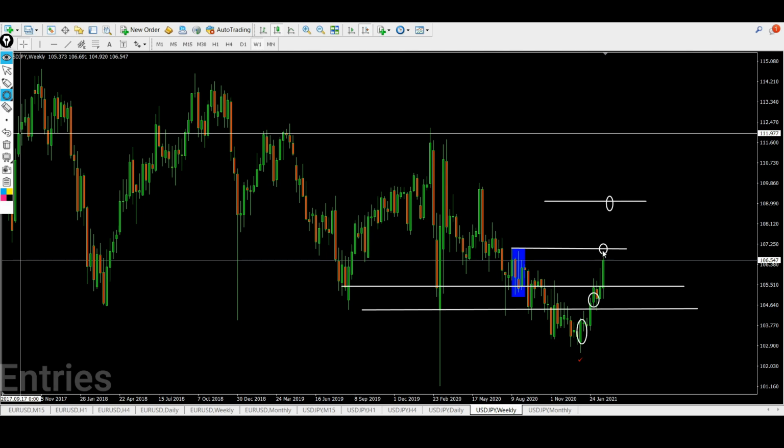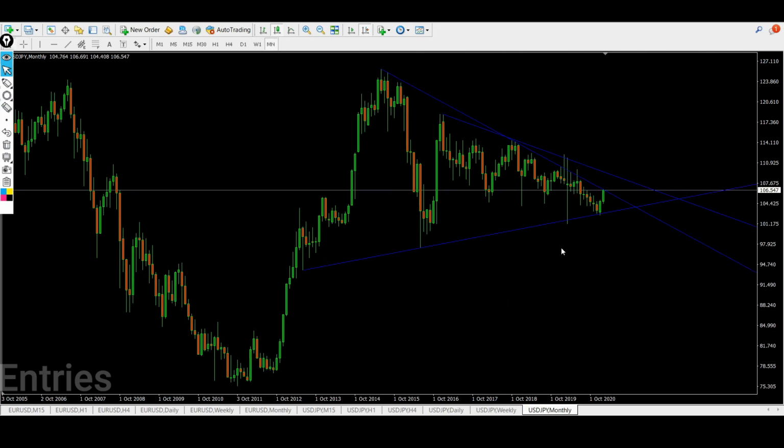Now, if price gets to 107, we're going to have to see if price can strongly get out of this, this is the monthly chart, this trend line right here. So I'm expecting price to have a rather difficult time getting through here, so we're going to have to see what happens at this level. Okay, and I'll keep you updated on the midweek analysis. If price can get up past this nicely, then we could see that 109 target.